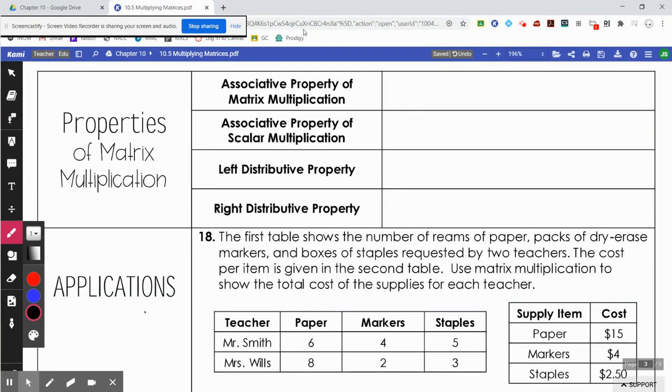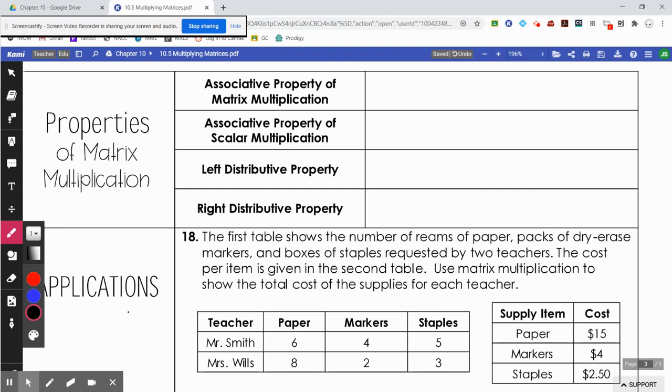Okay, now that we see that matrix multiplication is not commutative, let's talk about the other properties. And a lot of the other properties it does follow. The associative property: if you have 2 or 3 matrices, A times B times C, you can multiply in this order, or you can do the B times C first. But notice again, we didn't change the actual order of the matrices. We simply changed the order in which they were multiplied.